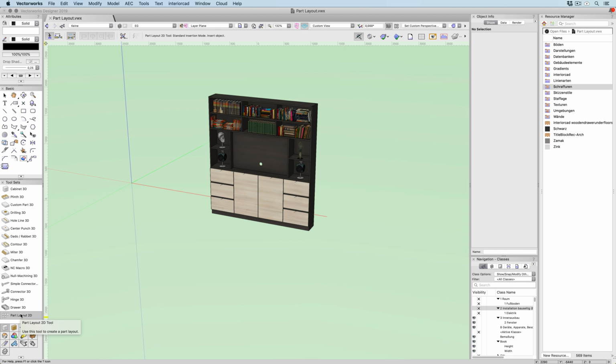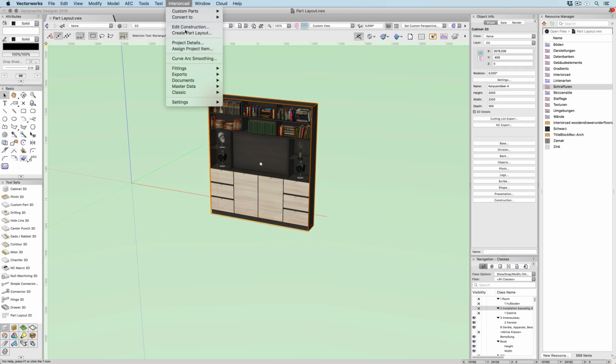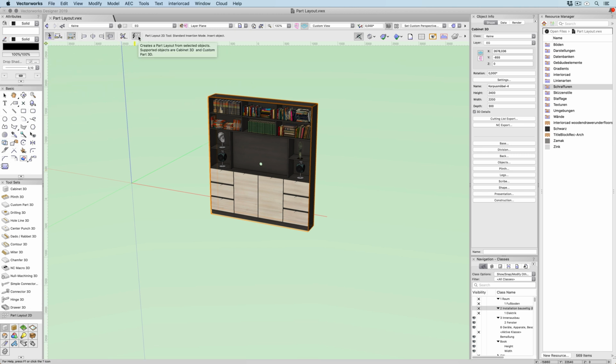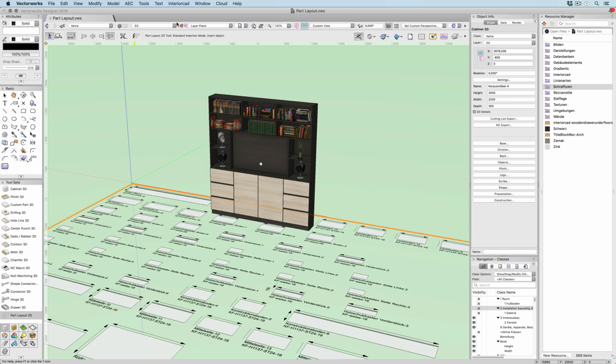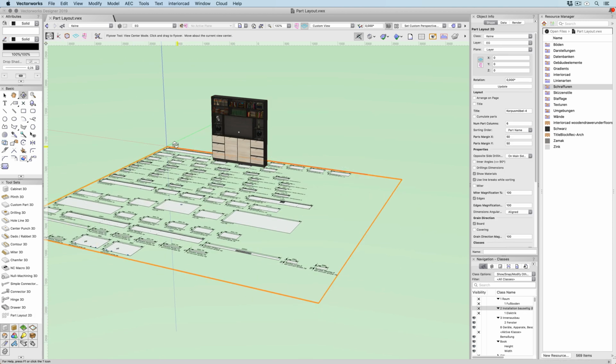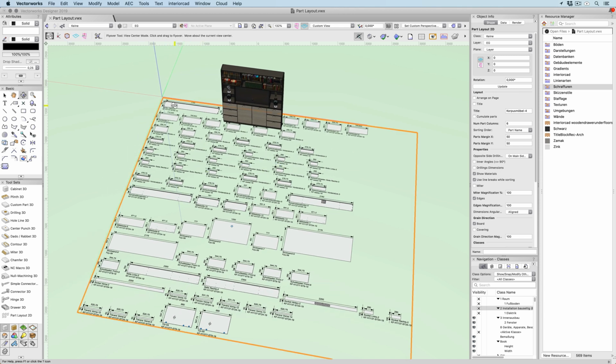Now, as it was before, either the menu command, create part layout, or the tool would create the part layout on clicking on either the create from selection mode or using the menu command proper, and that would just place the legend, as it were, at 0, 0 with its top left corner. Now, as convenient as that is, it might get in the way of the objects that are being dimensioned, as you can see here with the cabinet. And also, when you go to the layout, it will interfere with the layout proper.